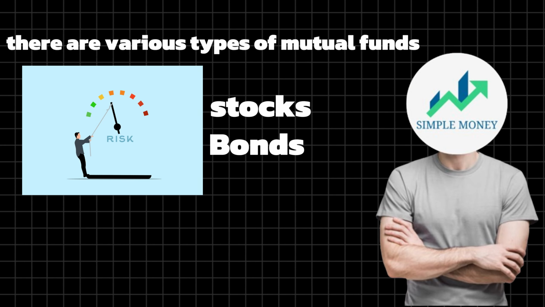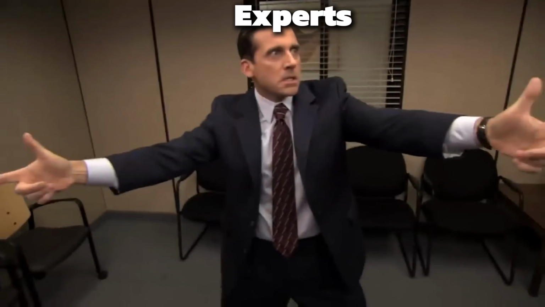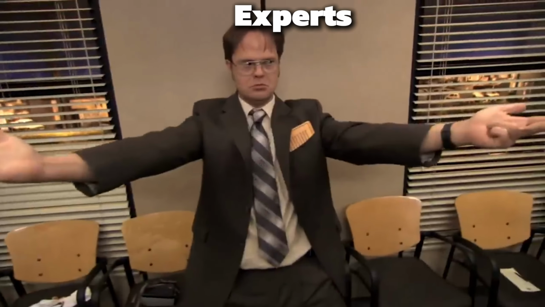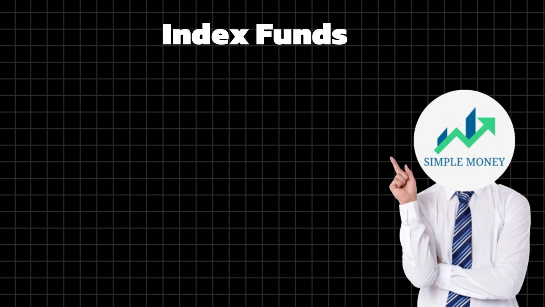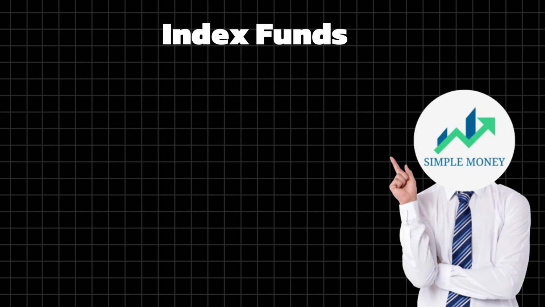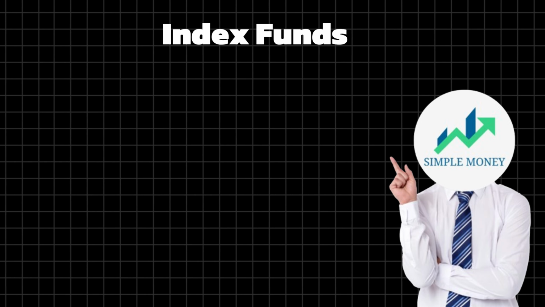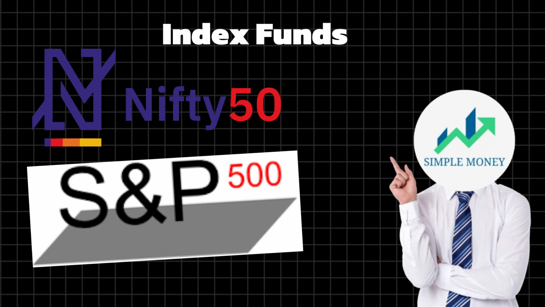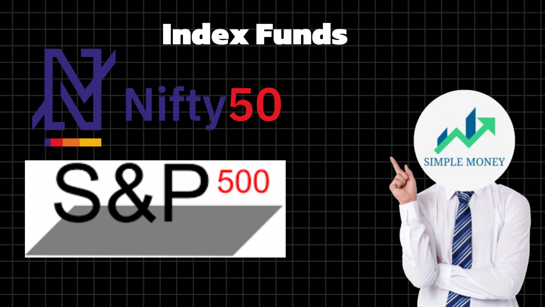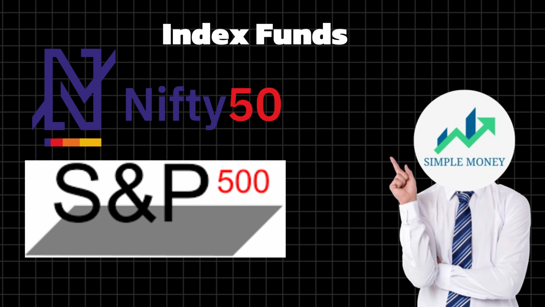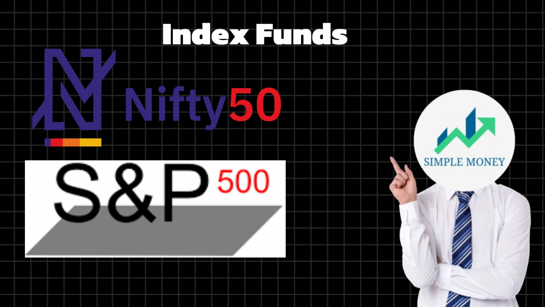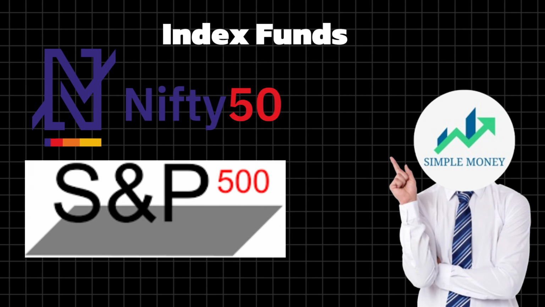Essentially, you're entrusting your money to experts who invest it according to your preferences. It's that simple. Now let's talk about index funds. Index funds work similarly, but instead of active management, they track specific market indices, like the Nifty or S&P 500. These indices determine the performance of top companies, and by investing in index funds, your money is distributed across those companies accordingly as they are in those indices.